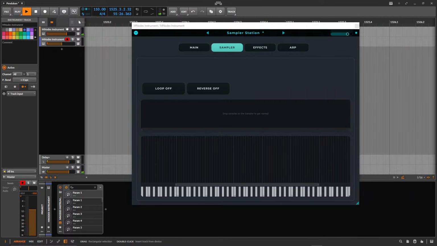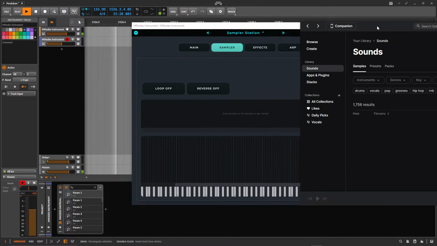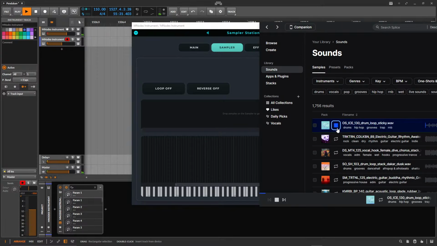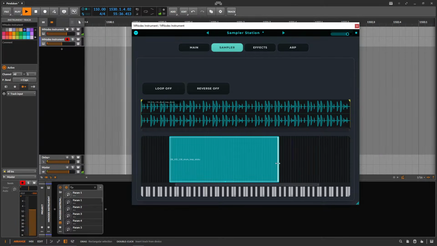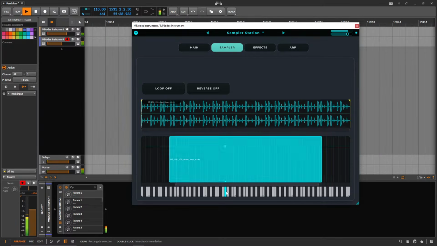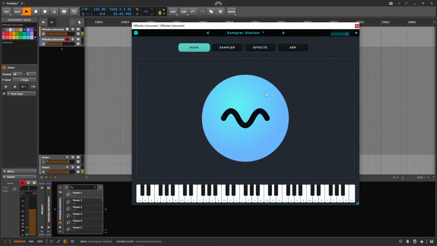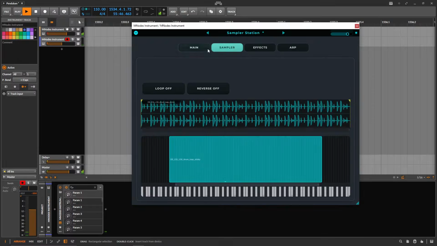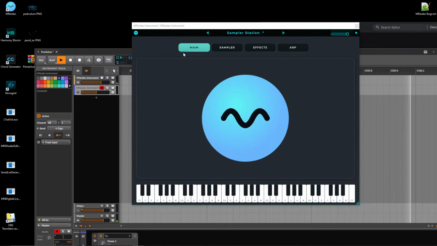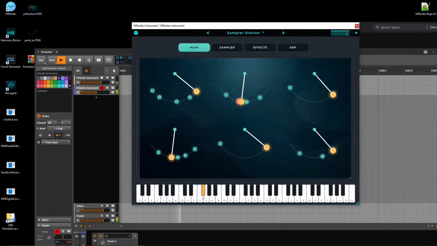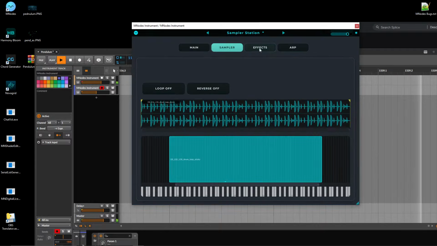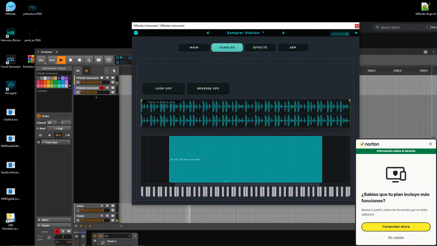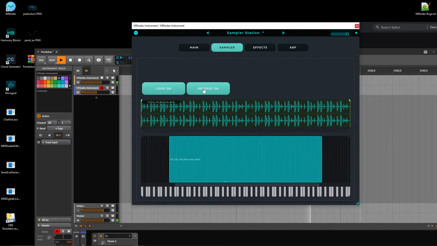Oh yes, here you have your sampler, and then you can create your sampler and add your custom images here, like that, and put a lot of samples here.